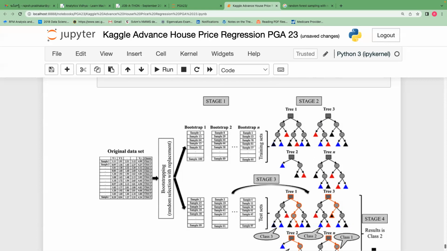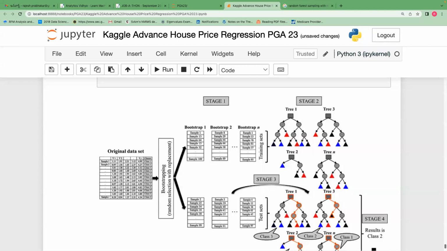In the output, based on the Gini and entropy, random forest is exactly like a decision tree. The only thing is, a decision tree is a single tree model. Here you are building hundreds and thousands of trees. After building the trees, you aggregate the outputs for each observation, and then you come up with the final prediction. Other than that, everything is the same. Same feature importance will come. Some variables will be found insignificant.